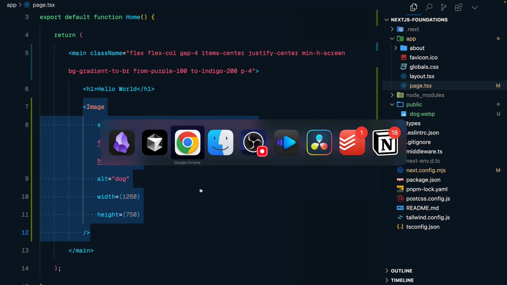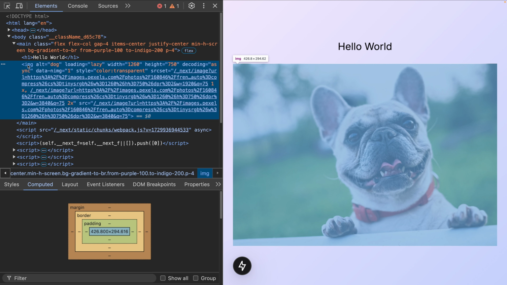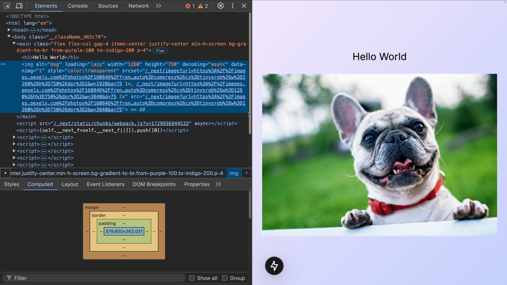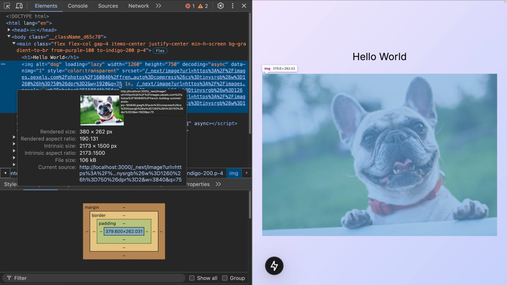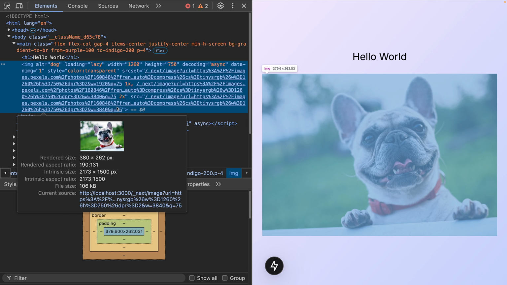If I try to inspect this image in the browser, you'll see this image component, and this image component has this SRC set attribute, as you can see. And now you can see that Next.js has generated a bunch of images that point to different sizes. For example, this is 1x, then we have this 2x, and then we have the default one.